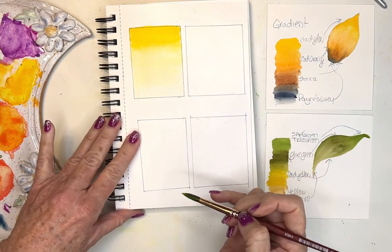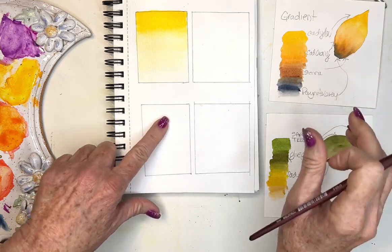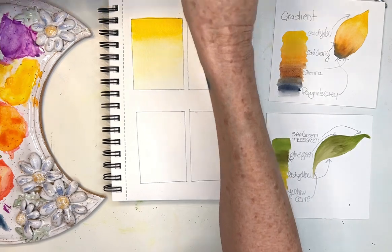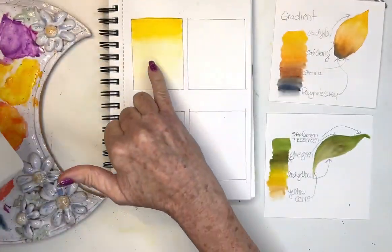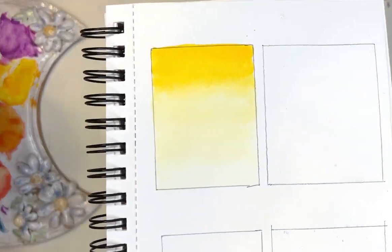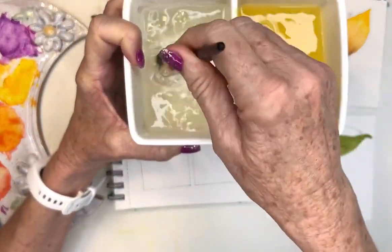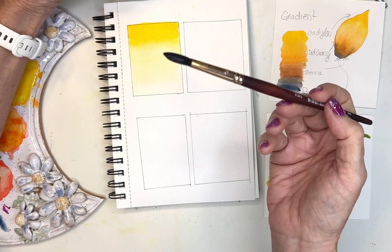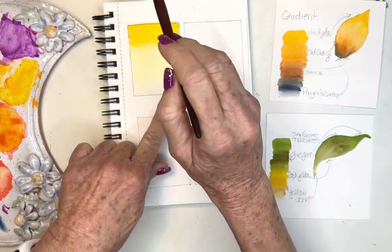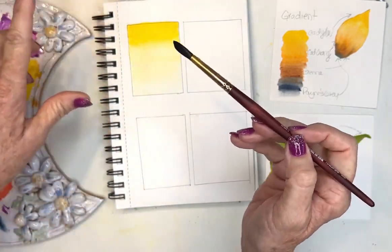The next one I want to do is I'm going to create a, let's see, let's go with green here. So I'm rinsing my brush, and when you're doing gradients where you're going to almost your lightest value, like this, it's really important, you guys, to wash and then rinse your brush, because you want to make sure you're going in at the bottom here with a clean brush. As you're moving down, you don't have to rinse. You're just getting rid of a little bit of that water.